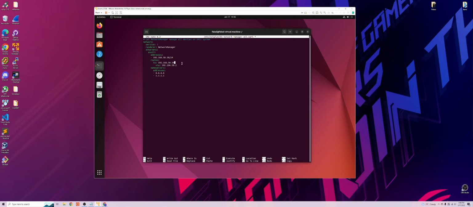And that's pretty much it. So we have to put routes to and then via.